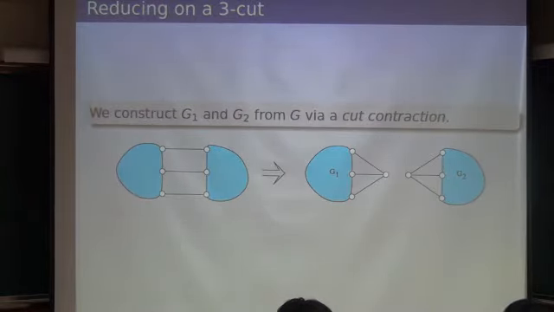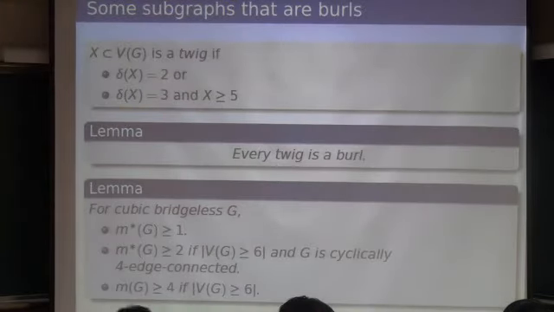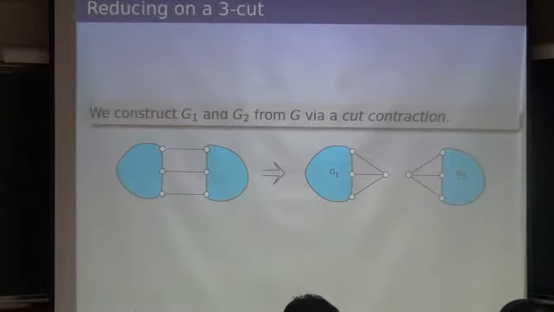So as I mentioned before, what we want to do is construct 2 auxiliary graphs by a cut contraction. And actually, well, I think the battery's dying on this thing. So what I was saying is that if every edge is in 2 perfect matchings, then when you multiply these numbers together, each one is going to go up by at least 2. So you're going to get a factor of 2 in the number of perfect matchings.